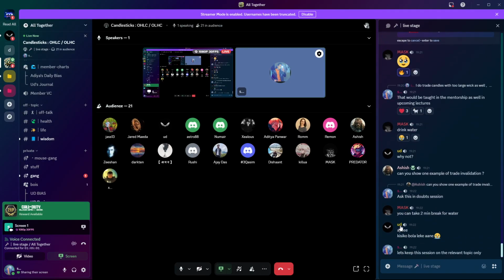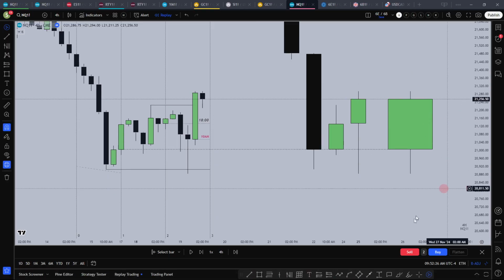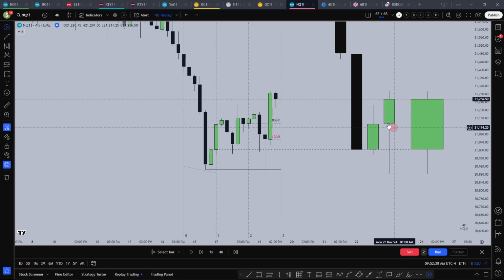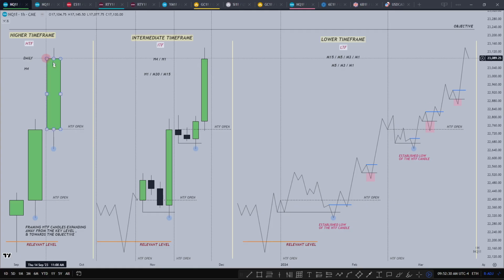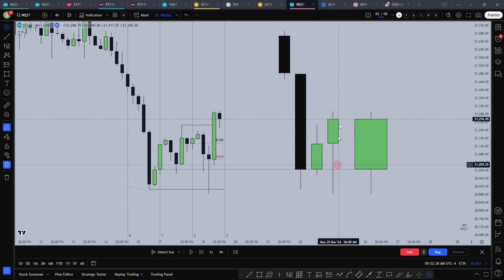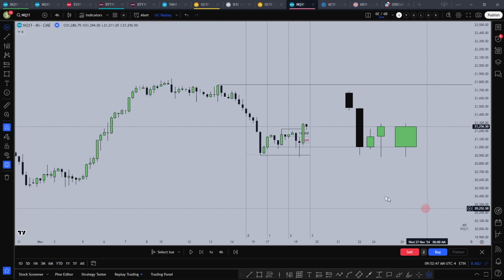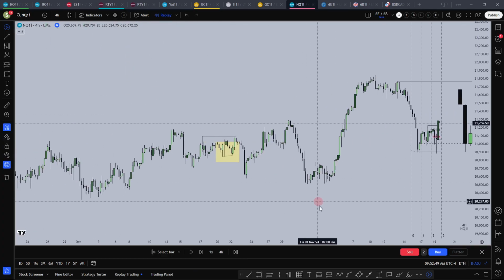Okay, the examples for H4. Till now I was showing the high time frame as daily and how to frame it using intermediate time frames, H4 and H1. Now we are framing the H4 singular candle using intermediate time frames like H1, M30 and M15. Now, where was the example on this here?